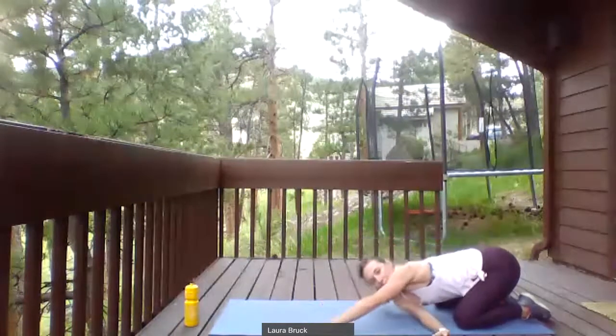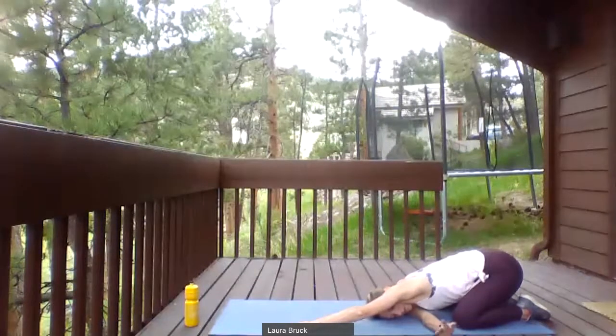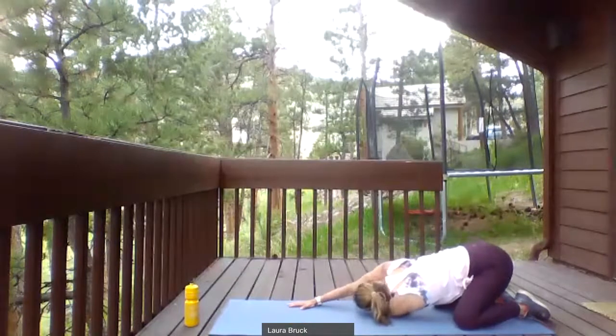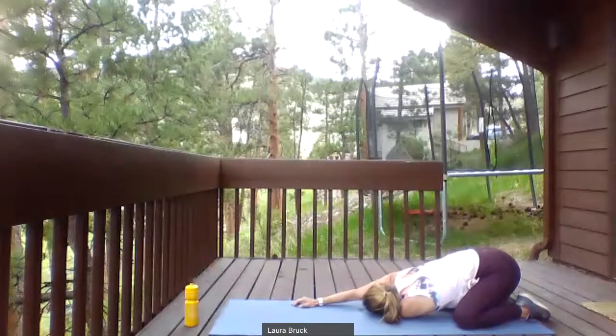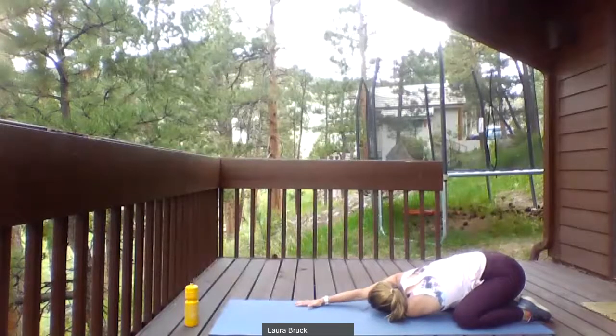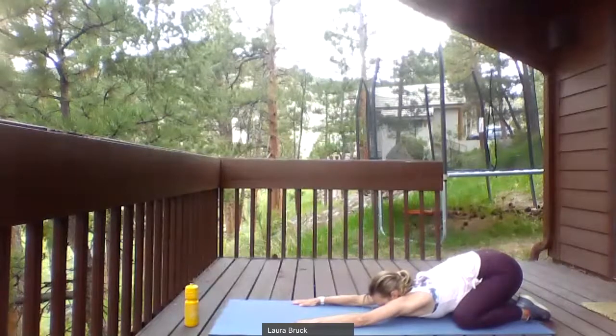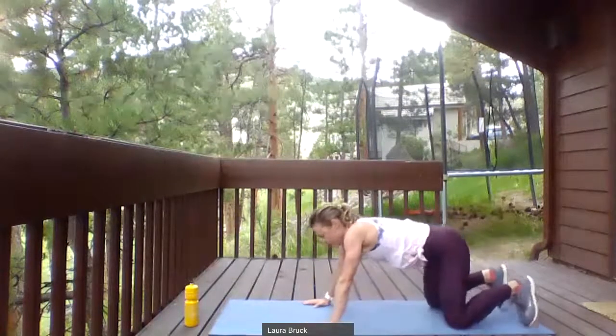And let's bring our right arm under our left arm. Get in a couple deep breaths here. And then both arms out in front. And then left arm under the right arm. And then both arms out in front. One last time. Good. Let's pop up into downward dog.